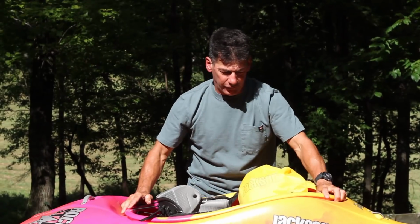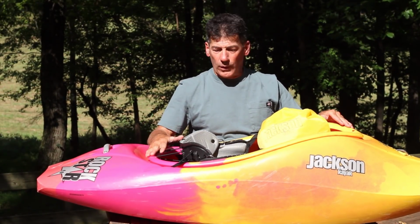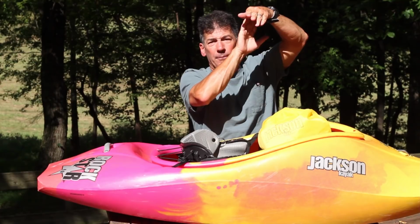Alright, retentiveness. One of the things that's really exciting about this boat is the fact that you get to spend more time on a wave or in a hole. And let's start with a wave. Because of the high volume and the big sidewalls, even just a little bit of foam is going to catch you at the top of the waves.